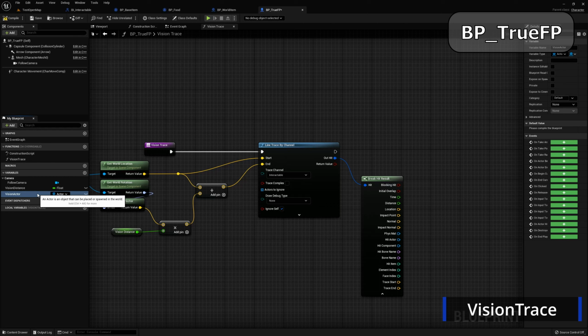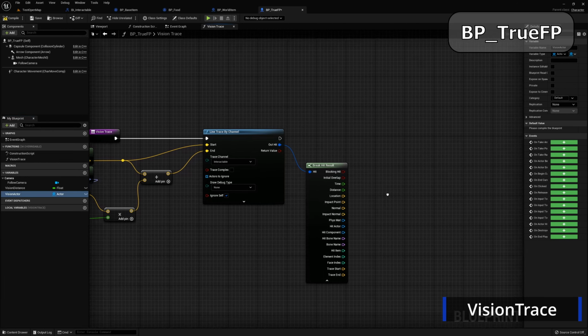That was the point of us using the interface, because now we just take this actor. It doesn't matter what this actor is. It's going to call the message for the interface. And if the item has the function we're trying to call off that interface, then it'll interact with it. So that's why we went that route. So choose actor. This way we don't have to be too fine in what we're doing.